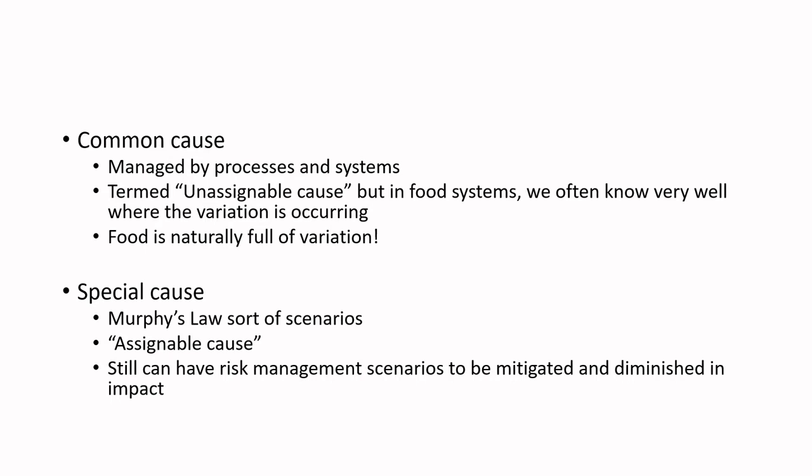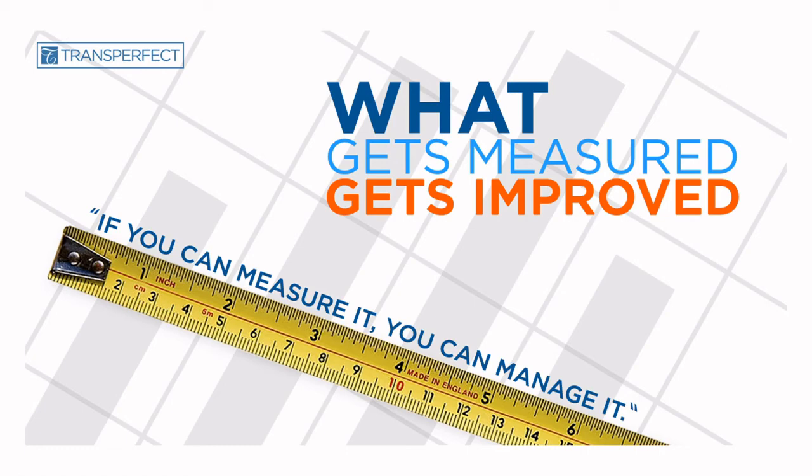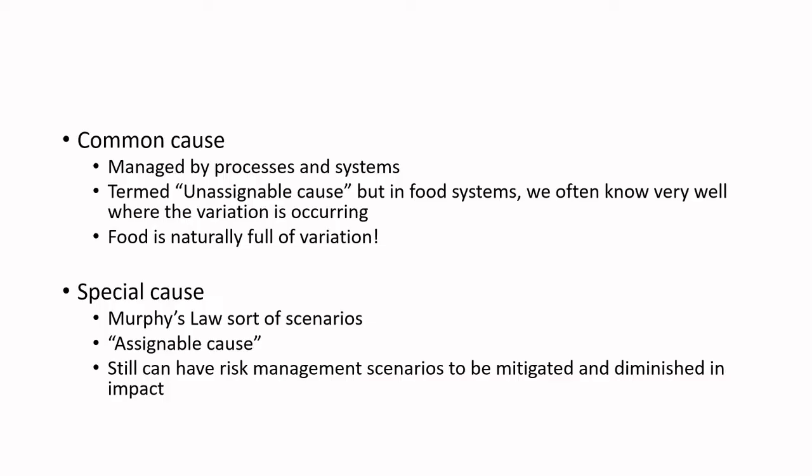What's interesting is within quality systems they always say that special cause error is more difficult to control, but I disagree. I would say that from a risk management perspective you can anticipate a lot of special cause error, and risk management scenarios allow you to mitigate and minimize the impact of special cause errors. That's why risk management is part of this continuum. We had a slide show just a week or two ago about risk management within food systems. So we do need to think about that measurement piece.